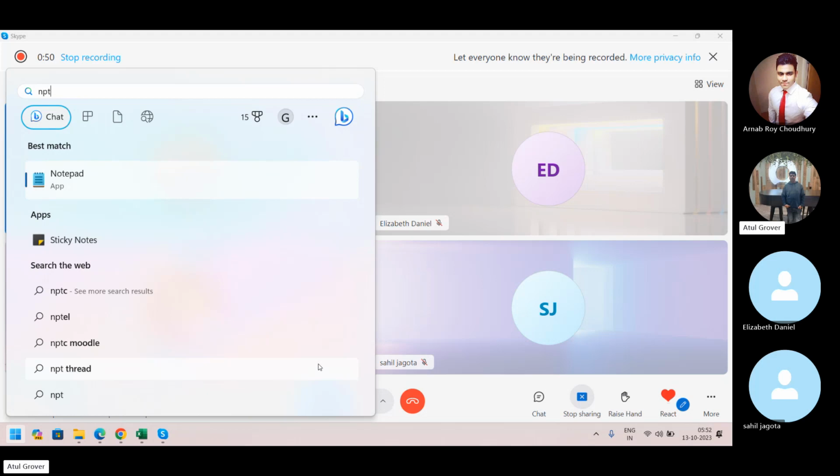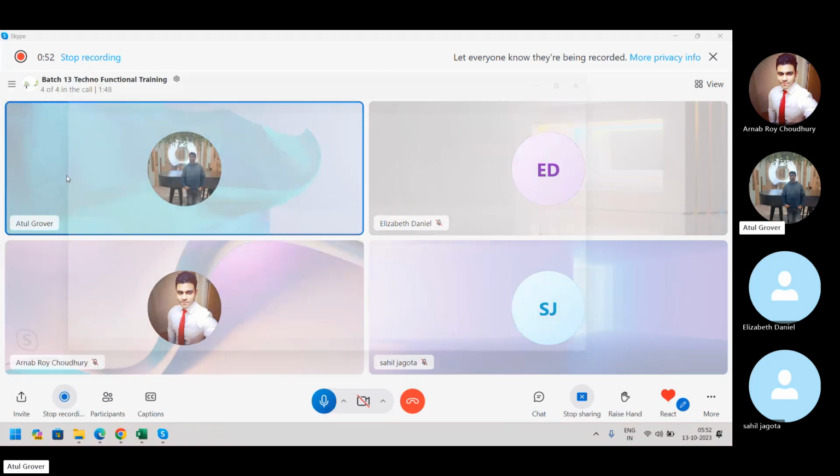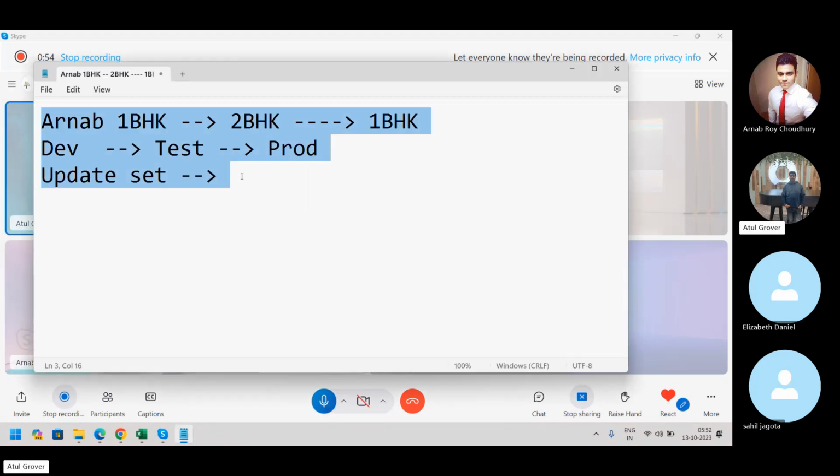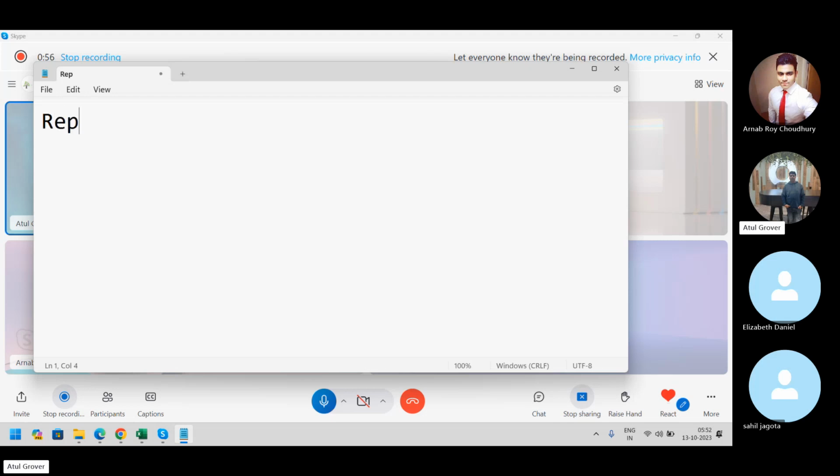Today's topic is basically the database view, because yesterday we did reporting, but none of you asked: what if I need to run a report on a combination of two tables? Like I need some information from the incident table and some information from the SLA table. How can this be done?